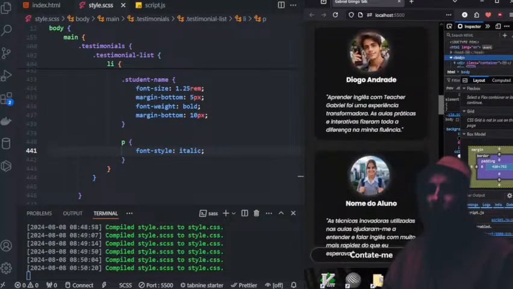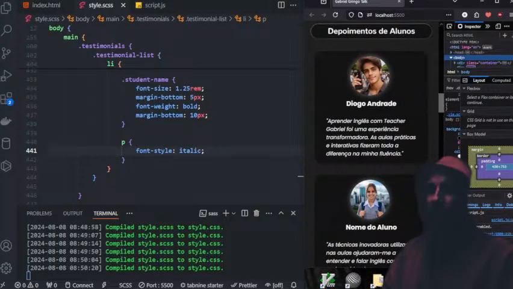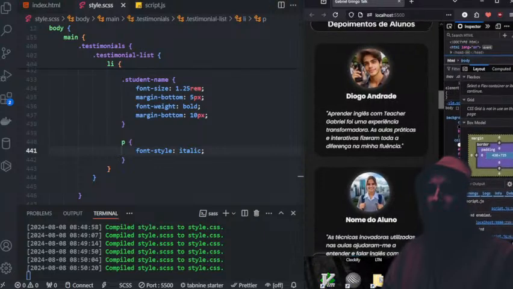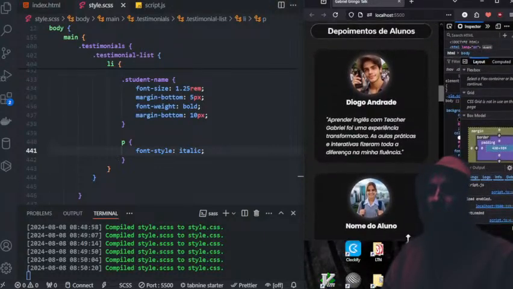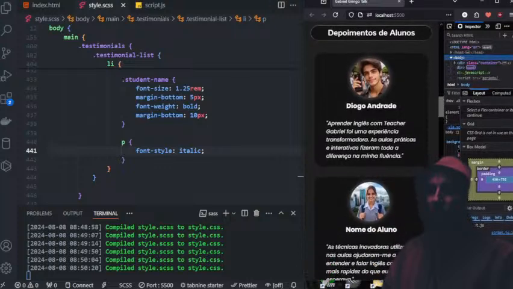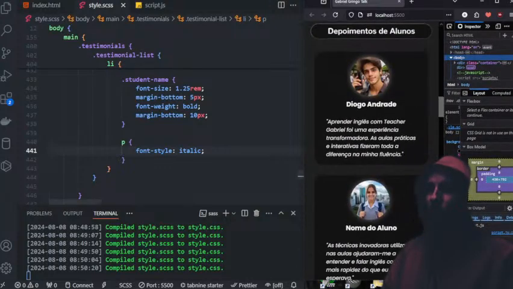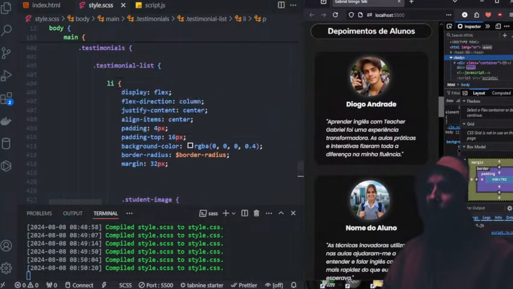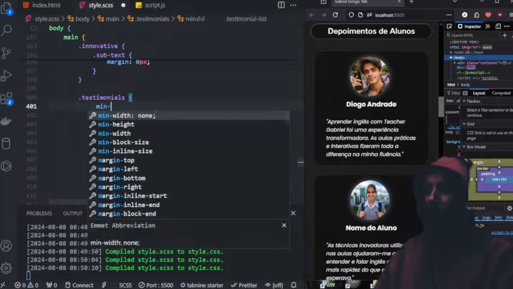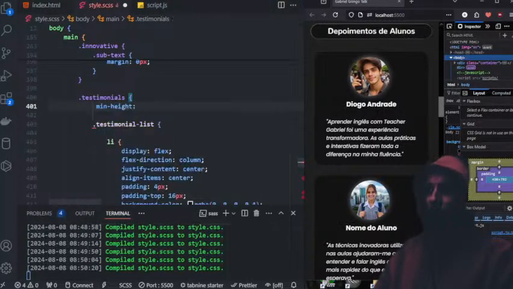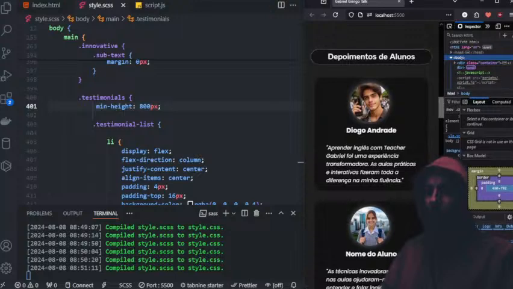Oh, there's my problem right here. So I do have a minimum size of 700 for these sections. I think for this section, I'm going to have to do a minimum height of not 700, but I think 800. Let's try it.